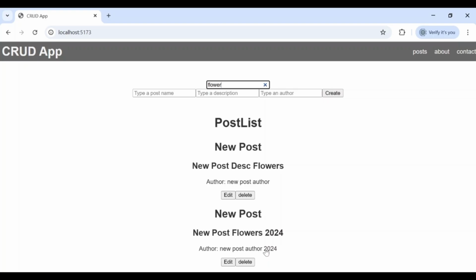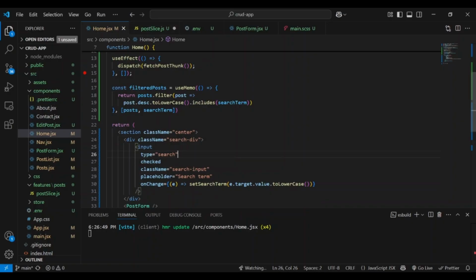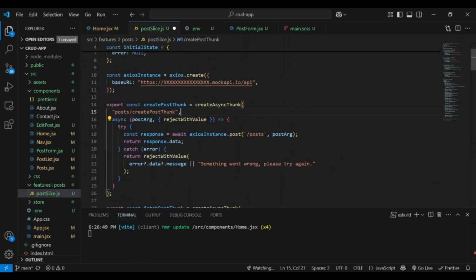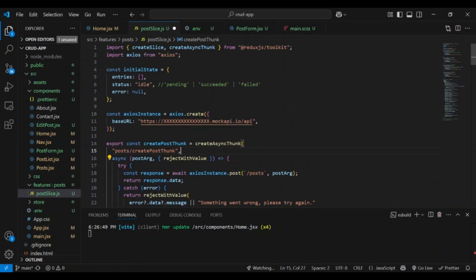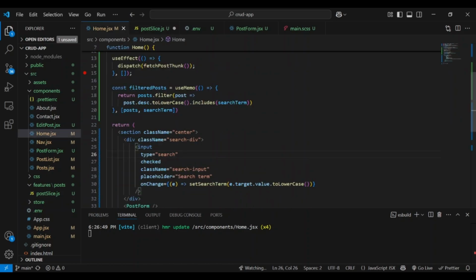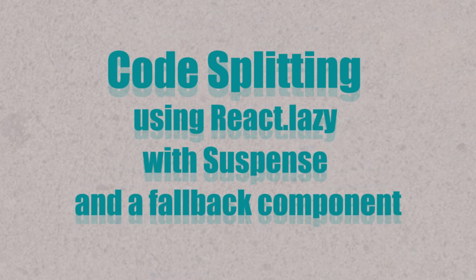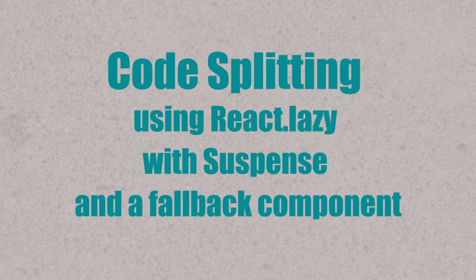So here's the thing. If you implement useMemo here in the component, then we don't need to include this logic for searching for posts in the global state. So we don't need to create a separate reducer for searching. The entire purpose of implementing it in this component is because this is really the only place that uses the search logic. So we can say that useMemo is a caching tool because it memoizes or reuses the previous results. Instead of repeating that same filter or sorting logic, useMemo will recall and reuse the same results from the previous search. So now let's talk about code splitting using lazy loading and Suspense with fallback.